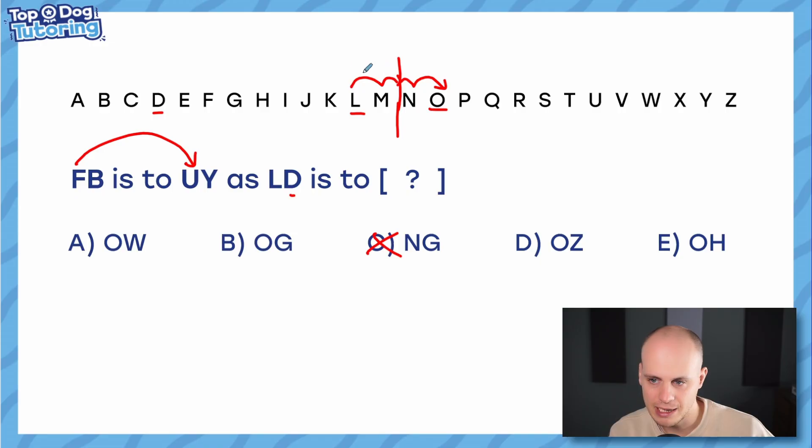Now if we do the same to D, what's easier? Counting how far away it is from the center or kind of looking how far away it is from the other end? I think it's probably this one here, right? It's 1, 2, 3 - it's three jumps in from the end. So if I do the exact same thing on this side, 1, 2, 3, I get a W and find out that my answer is OW. Pretty cool, right? So there you go. Super rare question type. It's worth you knowing that this kind of thing comes up when helping prepare your kids for the 11+.